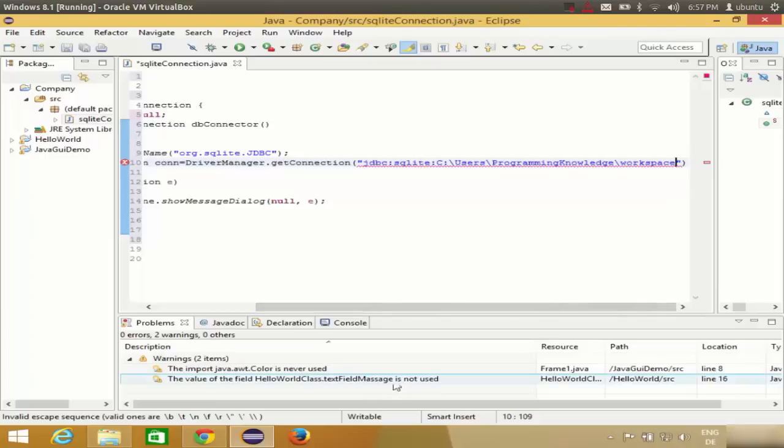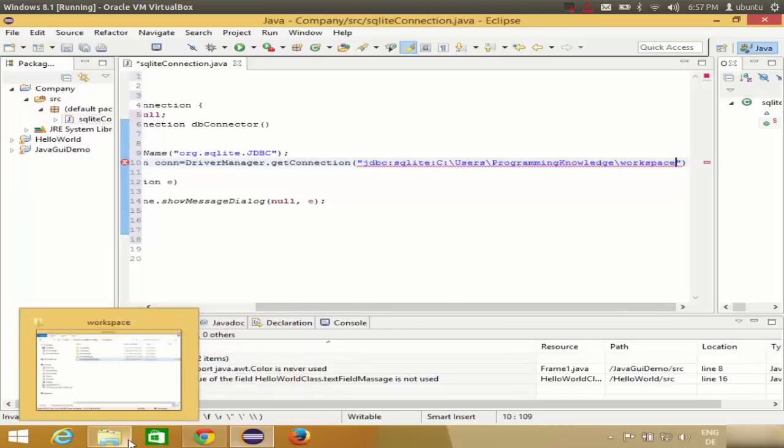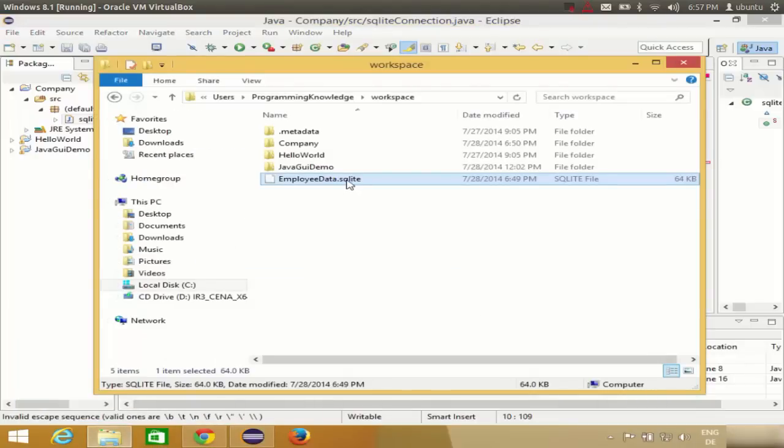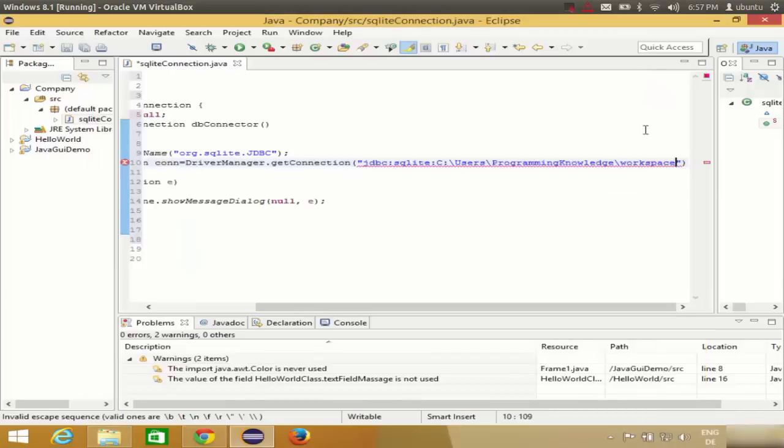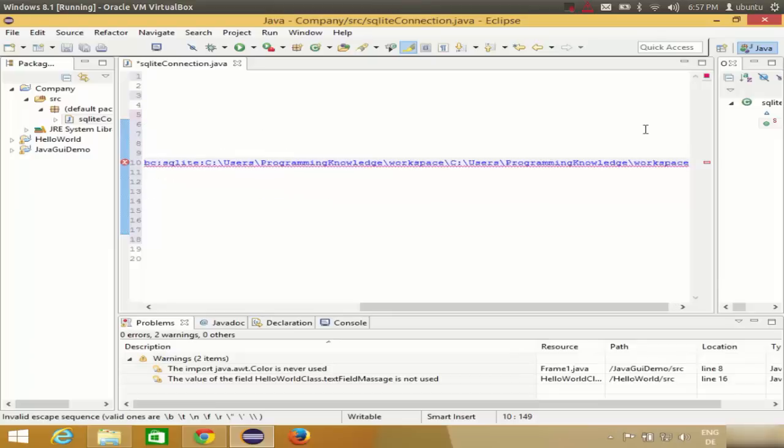But first of all, I need to add the name of this database also. This database name is employee data.sqlite, so /employee, what is it doing?